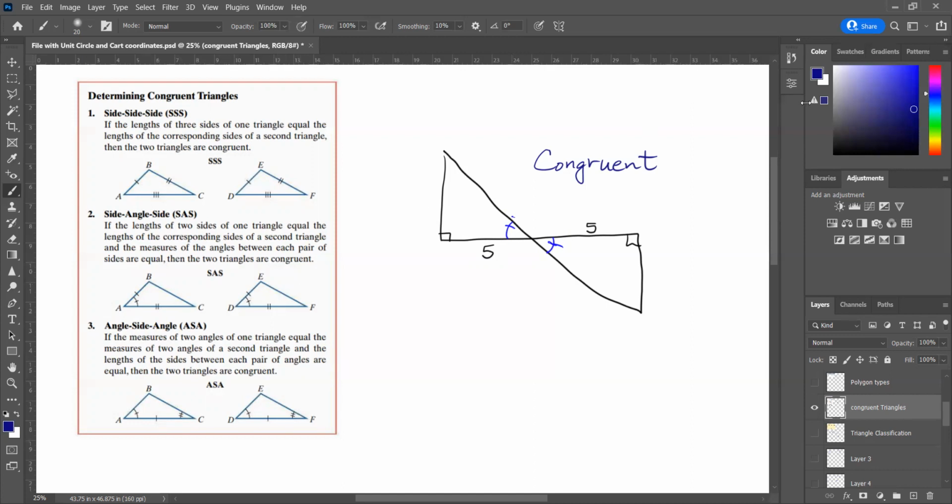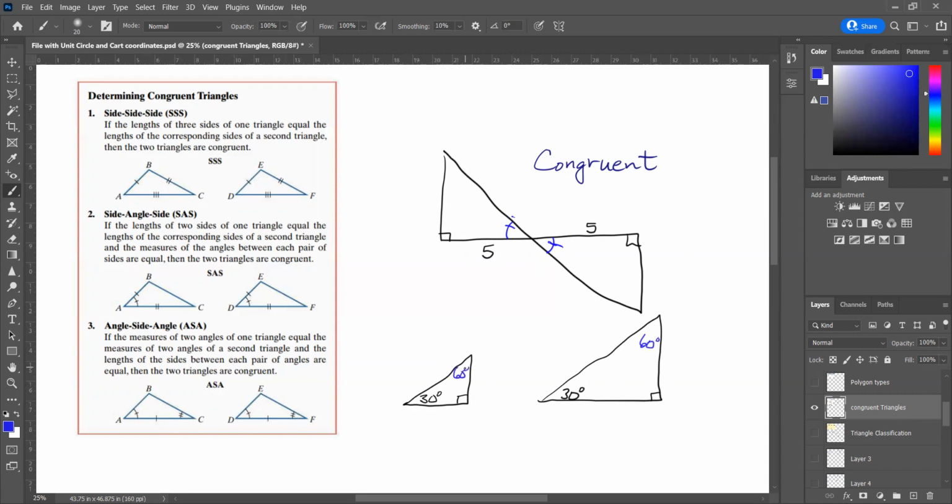And let me show you why. If we had a couple of triangles here, maybe this one, call that right, and I'll call this 30 degrees. And then we've got this one, and I'll call this a right angle, and that 30 degrees. Well, that third angle we already showed had to be 60 degrees because the three have to add to 180.